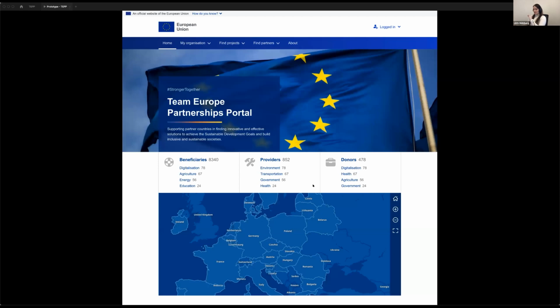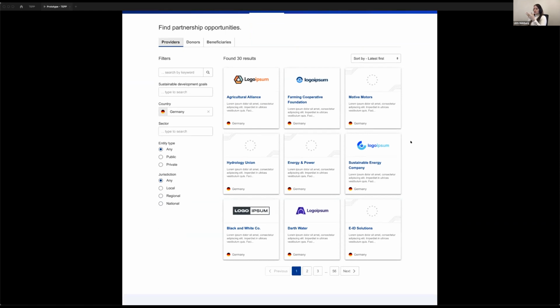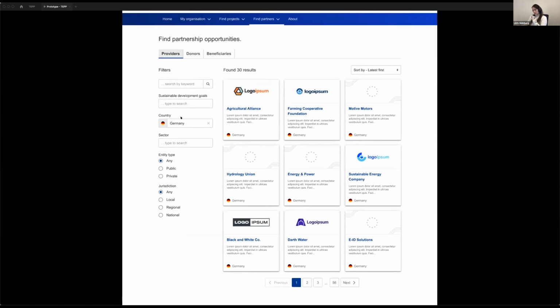Now we will skip the login parts, but as you can see, the menu items up here changed. We now have extra items, and I'm able to actually go and see what's happening inside the portal. So I'm a first-time user, and I'm really interested in seeing what's actually on here. So maybe projects, maybe partners. Yes, I think I'll go see what kinds of partners I could find here. So I chose providers. And in this particular view, we've skipped a small step, which is we chose the country to be Germany in this example.